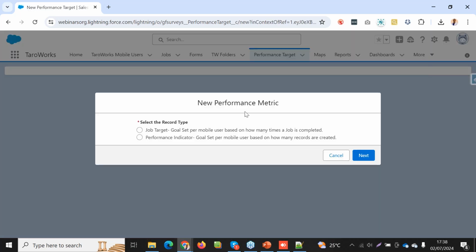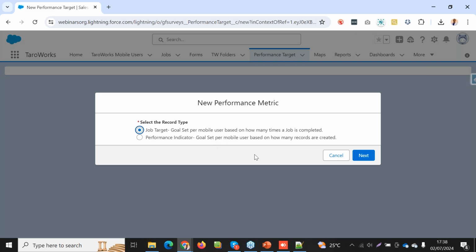The first step, which is new, is a new interface: select the record type. Am I setting a job target or a performance indicator? A job target is how many times a job is completed, whereas a performance indicator is how many records, because you could have a job that has repeat sections, so those will be multiple records created.